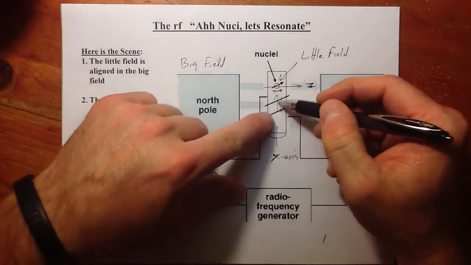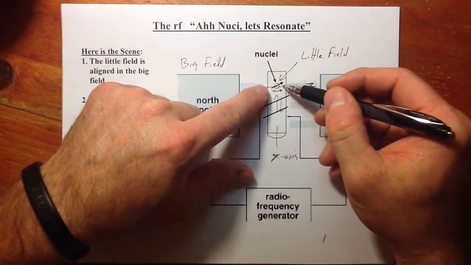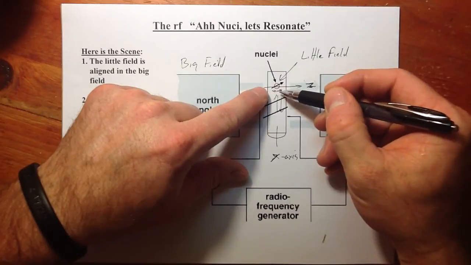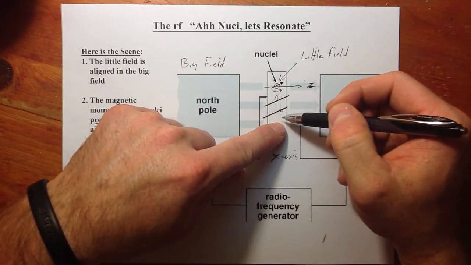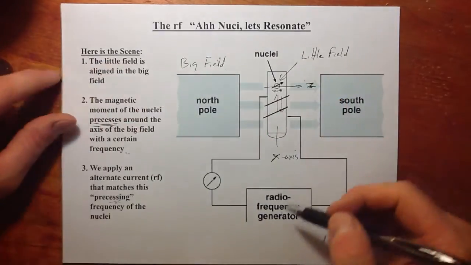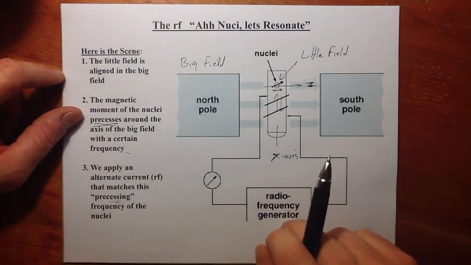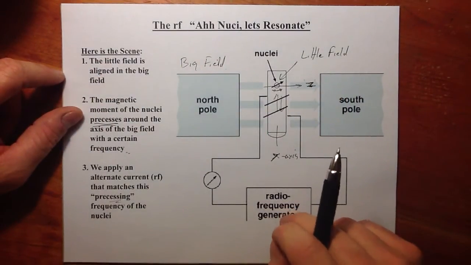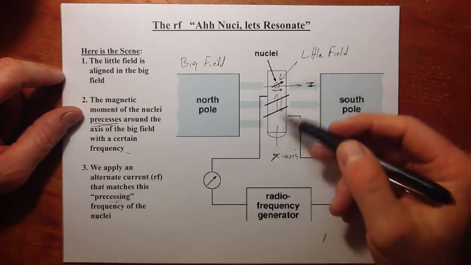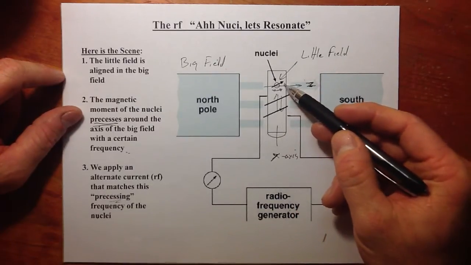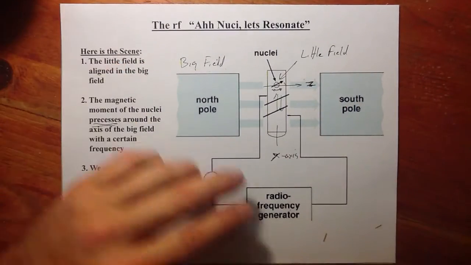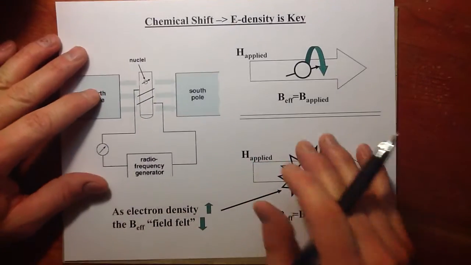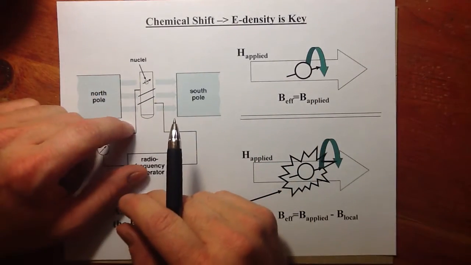We have some magnetic field going up, and as it's coming now down from the top and coming back around to the south, we have a magnetic field applied to the south. As we set the frequency for our applied current, or the radio frequency, to match the precession frequency, we get some absorption of signal, or absorption of energy. Once we absorb that energy, we can have a relaxation and get our signal.